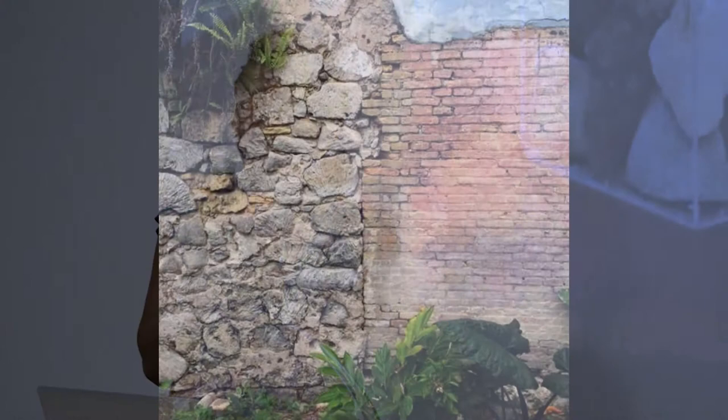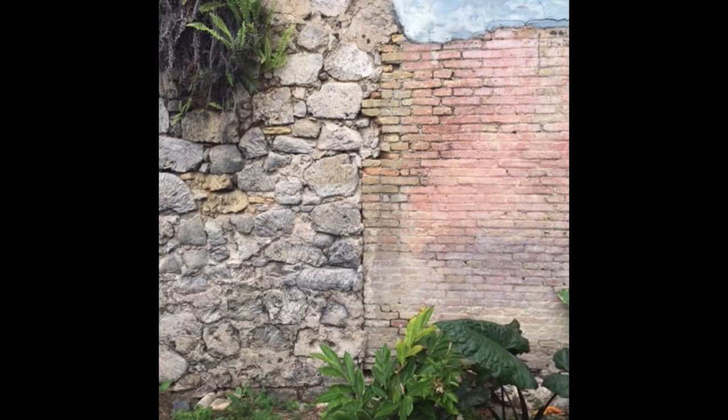What's also very interesting is that the way you end up seeing or exposing the stones is when the buildings are in ruin. When those buildings start to collapse is when you actually begin to see the stones, because that's when they're normally plastered over. It's rare to find an example like this, where you see the bricks on the right and the coral stone on the left. And I love this image because it's this interesting binding of these two histories.